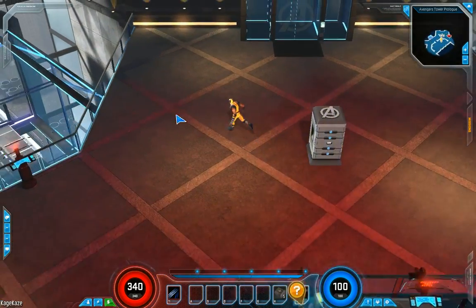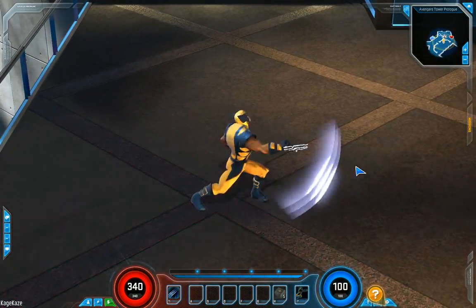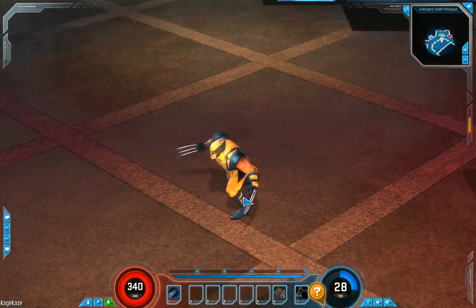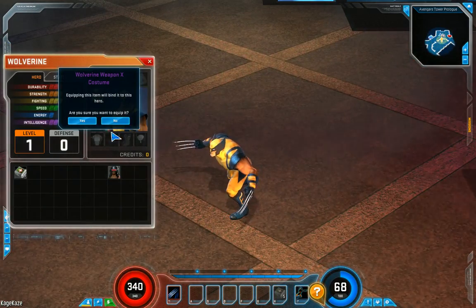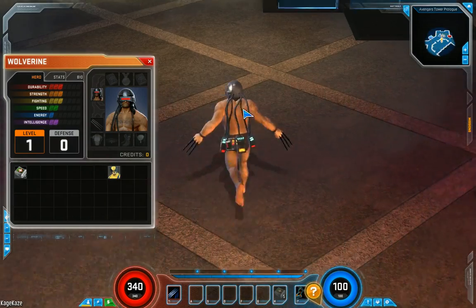Somebody's gonna get hurt. I'll go ahead and zoom in. There's your standard Wolverine. There he is. Alright, so if I go ahead and put the costume on him, yeah, go ahead and bind it. There you go. So this is Weapon X Wolverine.